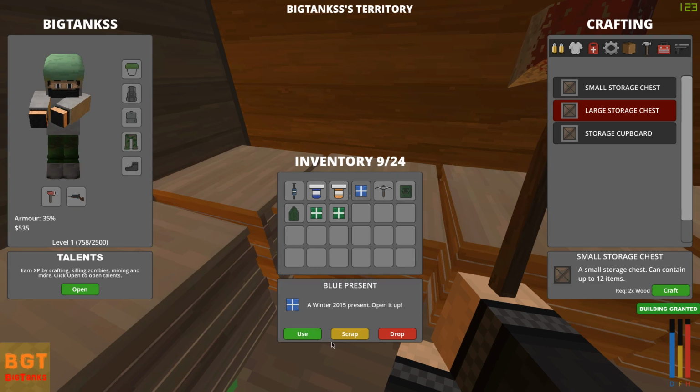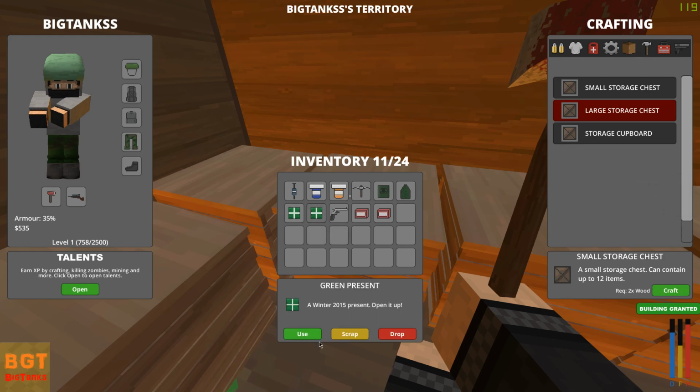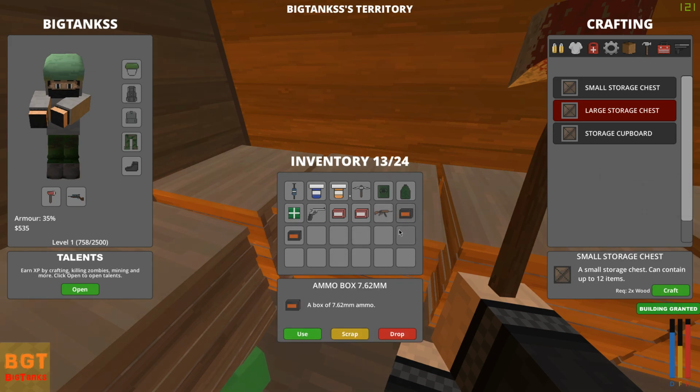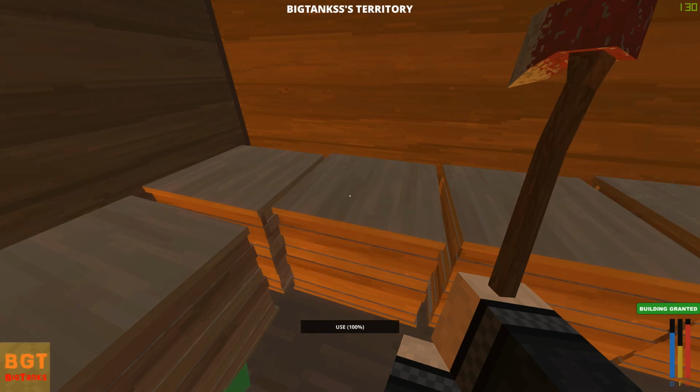I'll use this boot present, see what we get. Ooh. Magnum and two ammo boxes for the Magnum. Green present, ooh, AK-74. And two boxes of 7.62mm. Another green present. Chunky pocket pistol and .25 ACP.